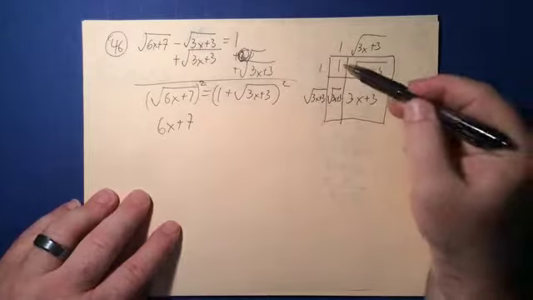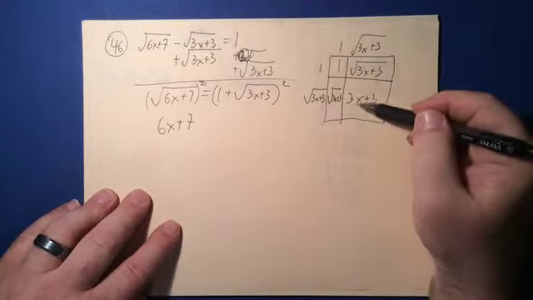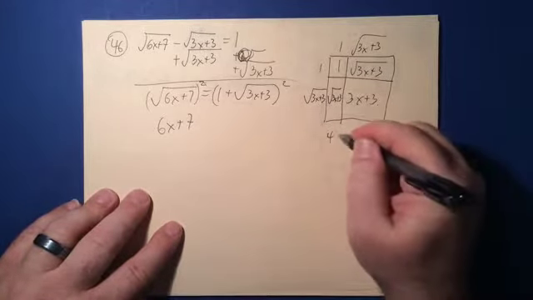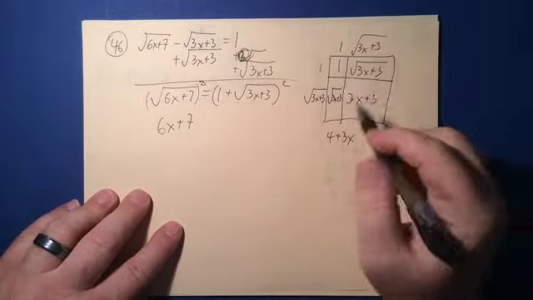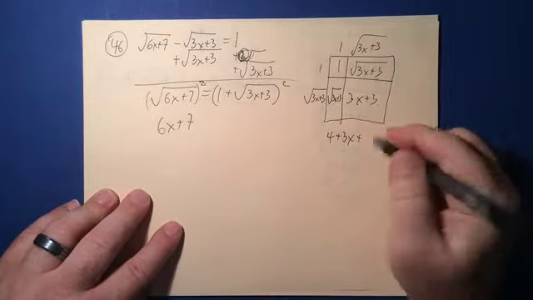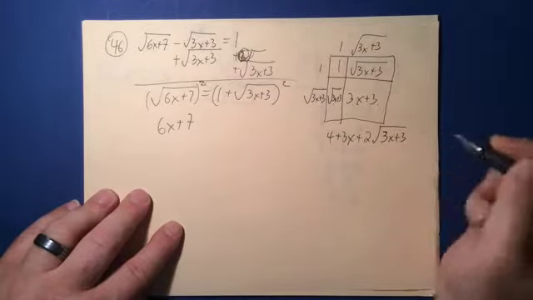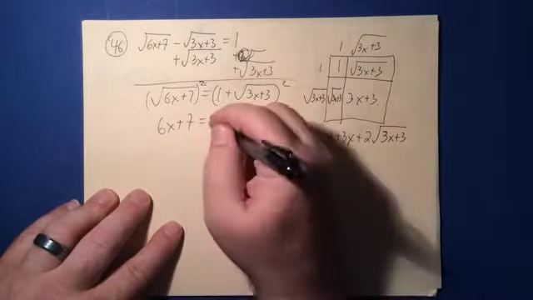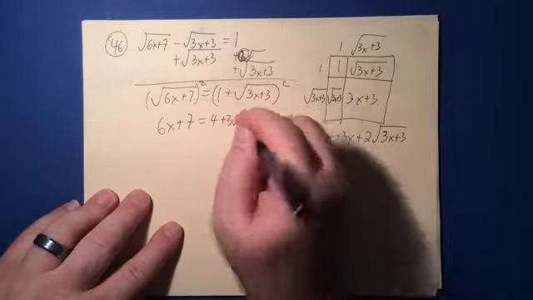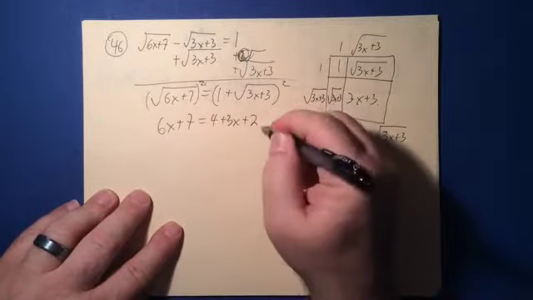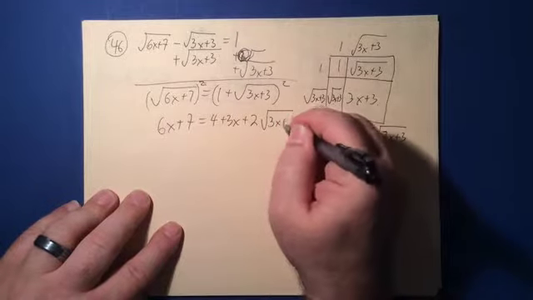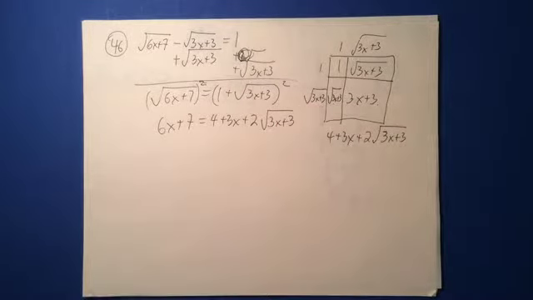When we consolidate this, 1 plus 3 is 4, plus 3x, so it's going to be 4 plus 3x, plus, here's 1, so it's 2 times radical 3x plus 3. So that's what's going to be here: 4 plus 3x plus 2 times radical 3x plus 3. Feel free at any time to stop the video or listen to something a second time to see an explanation of this. And you'll see there's quite a bit of work here.